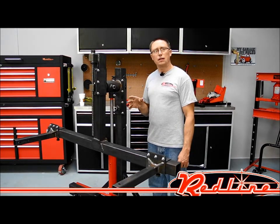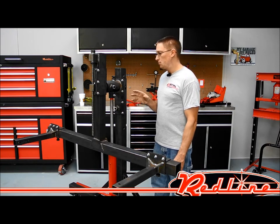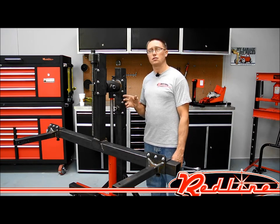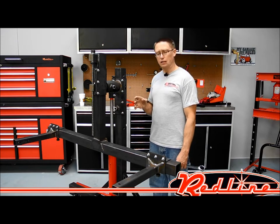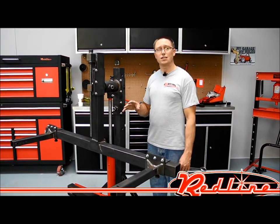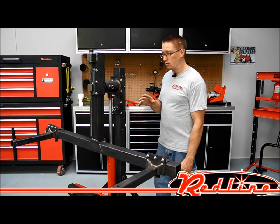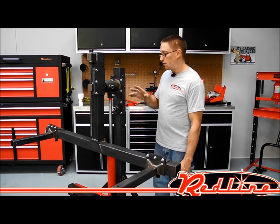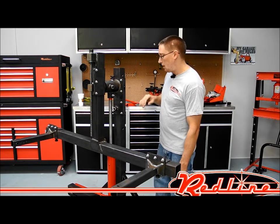The first thing you'll notice about this rotisserie is it's extremely heavy-duty. Everything in terms of the fit and finish of the rotisserie, how things go together, is excellent. It's all very, very rugged, thick. You'll notice that the frame of the rotisserie is all constructed of 3/16-inch thick steel tubing, which is thicker than most of the other rotisseries that we carry. There are a few components that are thicker than that, like the center rotating head here.